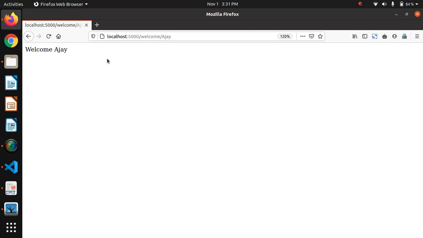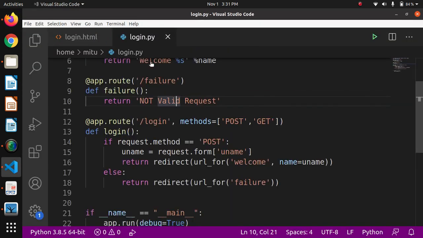We can get the information from the HTML page, and accordingly we can pass it to the respective page and call it. And this way you can perform the operations. Even there is one more method called request.args.get. So that is also one of the methods that we can make use of in exactly the same way. See, here I am getting request.form. Instead of that, I can use request.args.get, and that's a function actually. Here this is a dictionary, and a function can also be used. I'll just show you that method also.